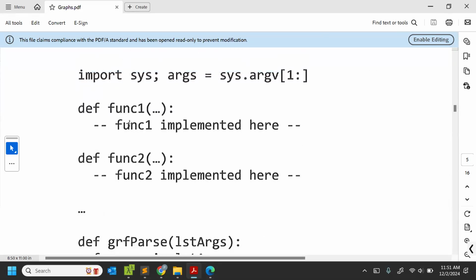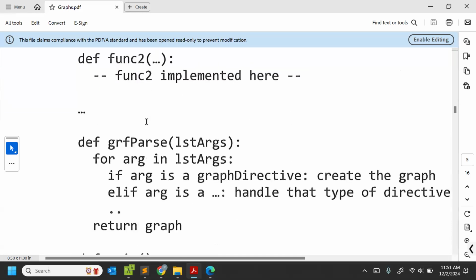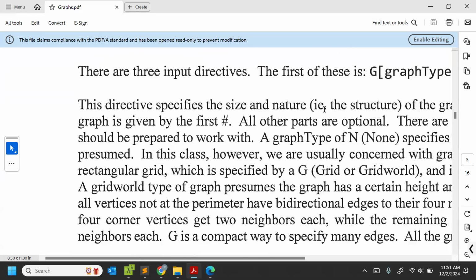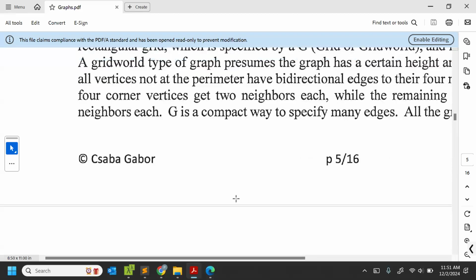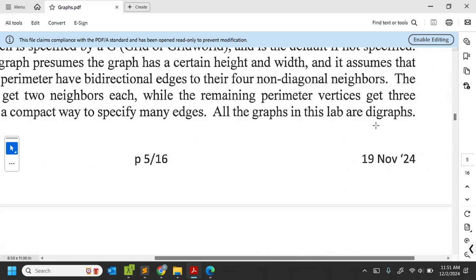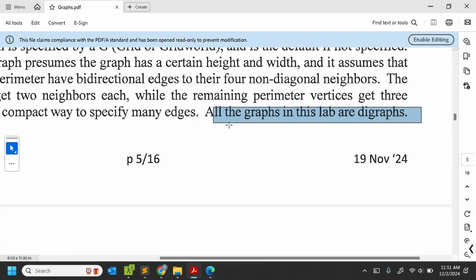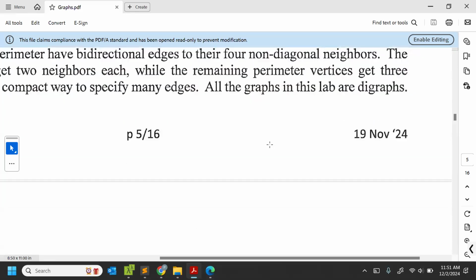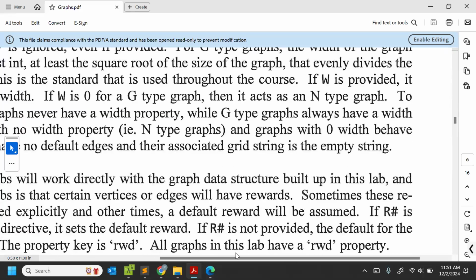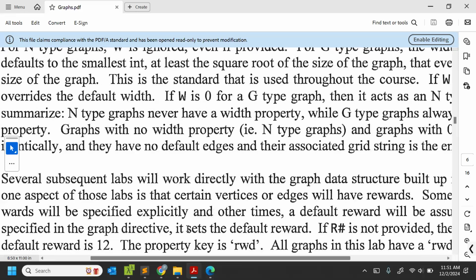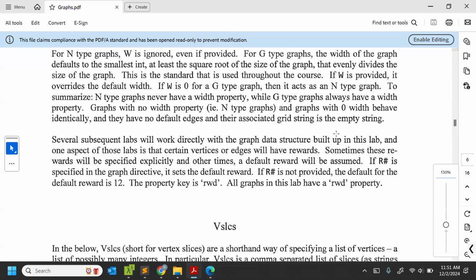So this is giving an example. The first directive that your graph parse could be passed is this G type directive. And G is a way of specifying a graph, a digraph is by our presumption over here. And there isn't really a lot of description of this, of what this exactly looks like. But what you would see, let me just jump around over here.